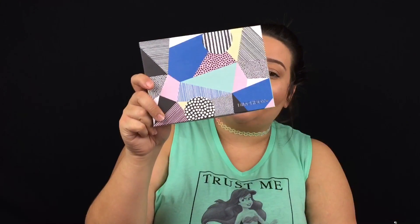Moving on to last month — the August Birchbox. Look how cute this box is! It's like a good transition from summer to fall. With Birchbox — and I don't know if this is every month since I just started — it looks like you can pick one item from three choices that you'll definitely get in your box.